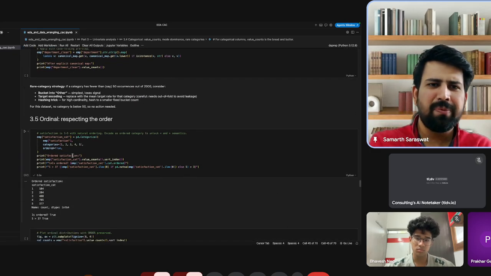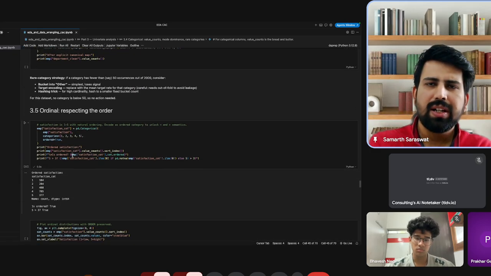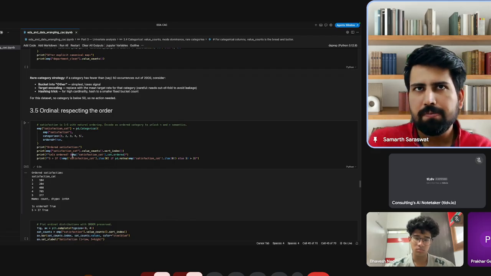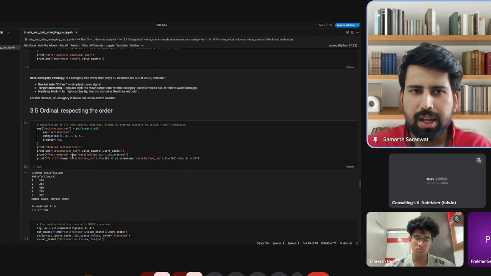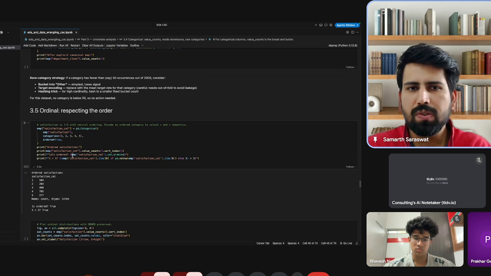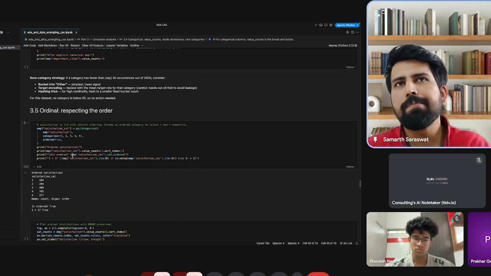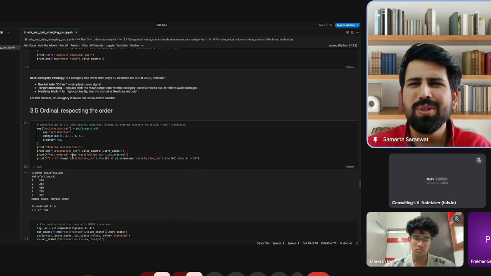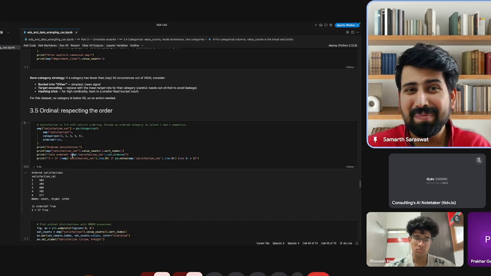Another thing, when I was talking about ordinal data sets: in a lot of modeling problems, you usually give up the numbers, and in some cases the order of the numbers matters. We as humans know that 2 is greater than 1, 3 is greater than 2, 4 is greater than 3, so the ordering makes complete sense to us.